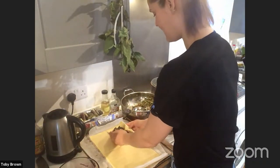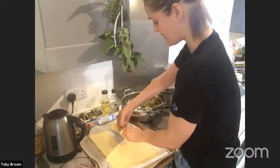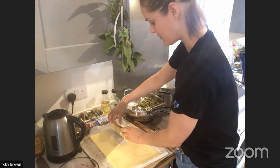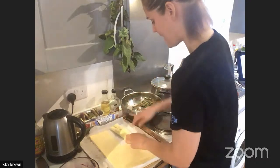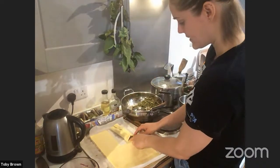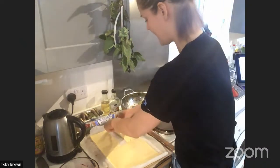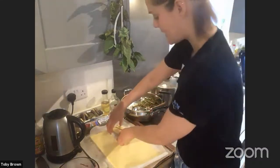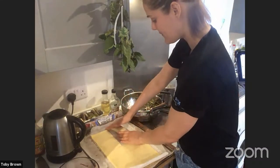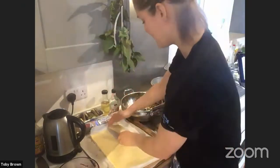And then just put them together from the two sides and make sure that there's a bit of overlap and just push them down, so they don't open. In the end you will see that there's an open section, so you want to push it hard together, like you're closing the ends. What I normally do is when I put them into the oven, I turn them around like this, so even if they open, they open in the bottom, so it will not crack open on the top. So this is us done with the first one.